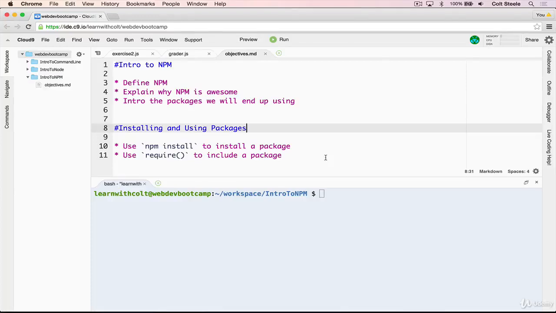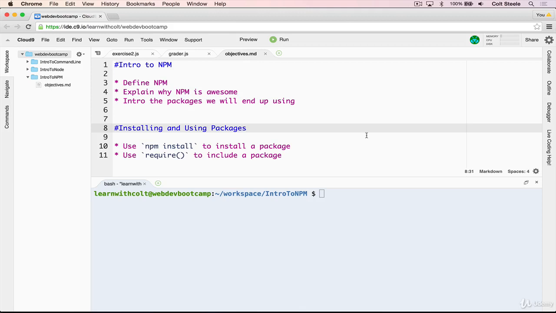Welcome back. So as I promised in the last video, we're now going to see how we use NPM, and we're going to install a few packages. Hopefully it's a fun lesson. The two packages that we are going to install are pretty silly and definitely not the most useful, but fundamentally we install them the exact same way that we'll install our packages like Express and Mongoose in the next unit.